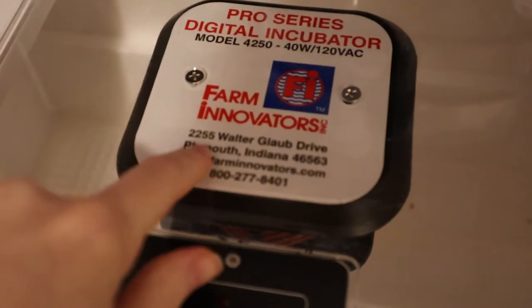Today we are going to start the incubation process of our goose eggs. I'm going to have to wash these because they came to me dirty. So I'm going to attempt to wash them, which I know is risky, but it needs to be done. So that's what we're gonna do today. It's the Farm Innovators incubator from Tractor Supply.